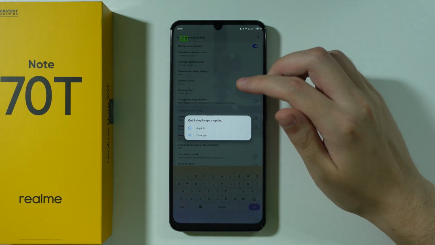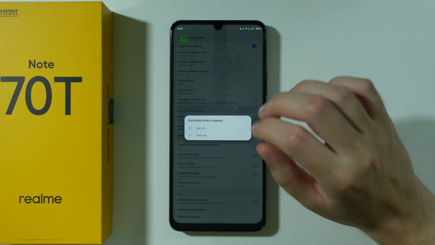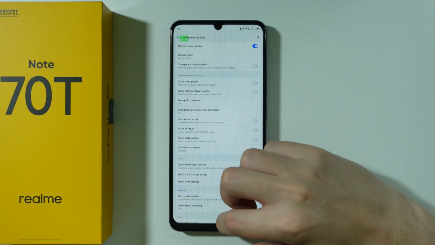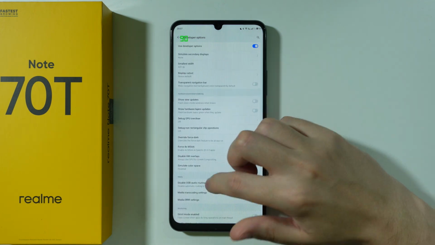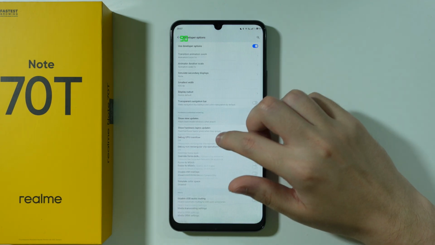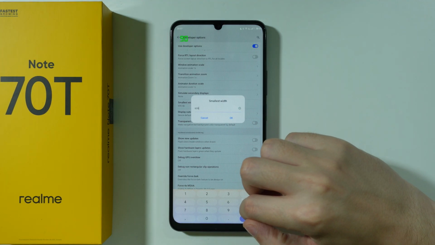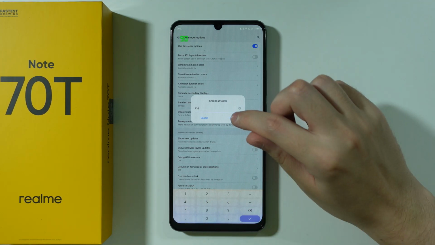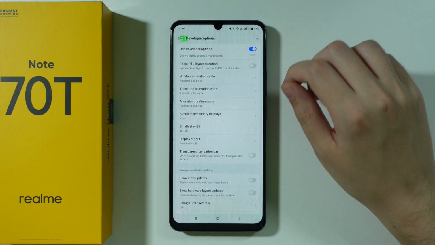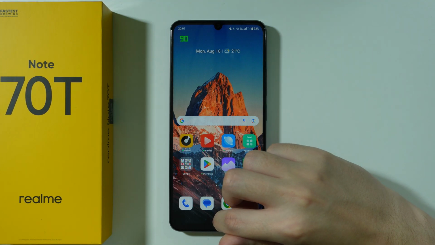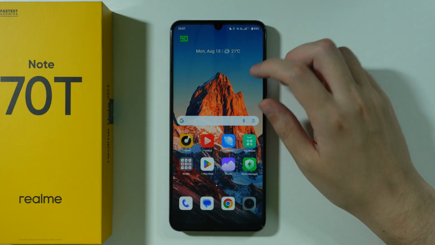Now, as you can see, in some cases, if we enter too big a value, then we can see something like a little crash or something. But we can, of course, try to revert that change and enter a smaller number. So you have to be really careful with these options in order to not crash the launcher. And there we go. It seems that I actually fixed that, perhaps. Yeah, it seems to be working just fine.